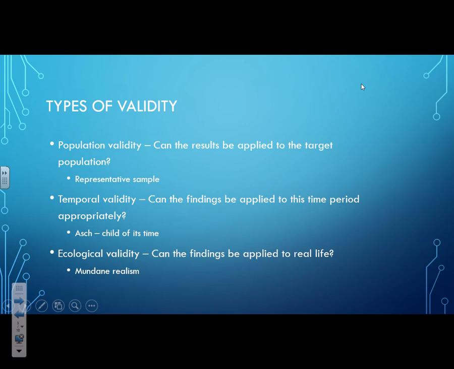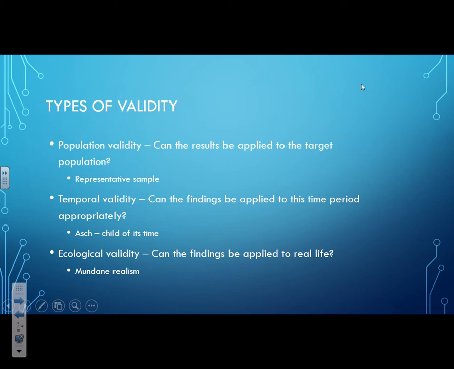Population validity, there's tons of studies that you've looked at that lack population validity. Asch's study, Milgram's study, Zimbardo's study, they all have, and I don't know if this is a term that's been shared with you before, an androcentric sample, so it's very male oriented. They're all males, in their original studies anyway. So if the answer is that the results can be applied to the target population, it's high in population validity. If the answer is no, then it's low in population validity, so we can't generalise because the sample is not representative.